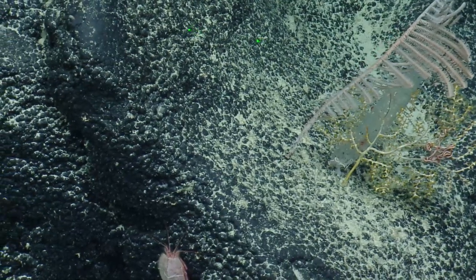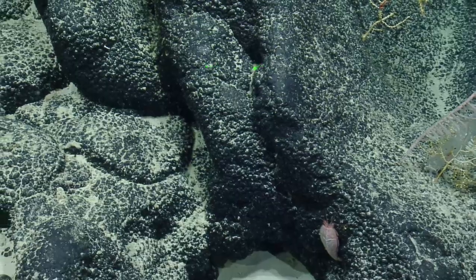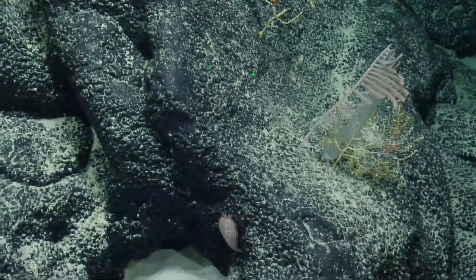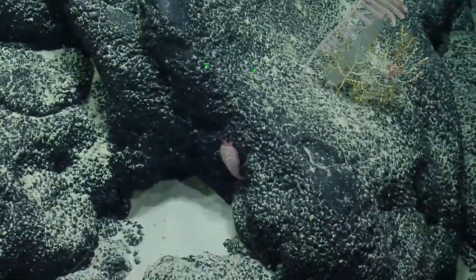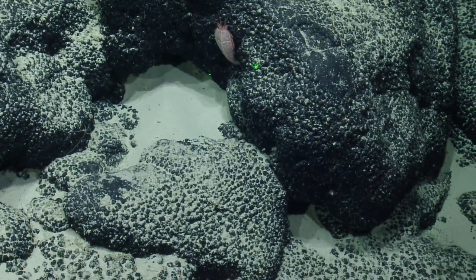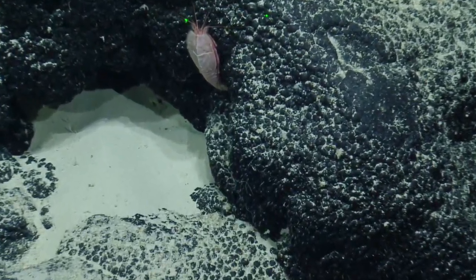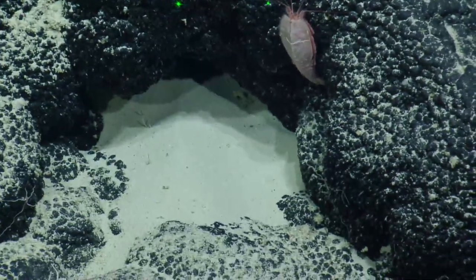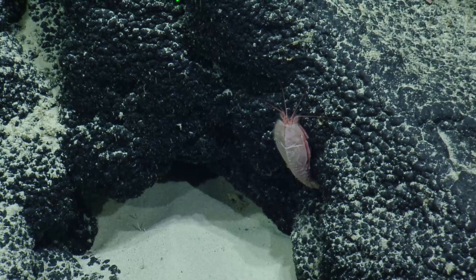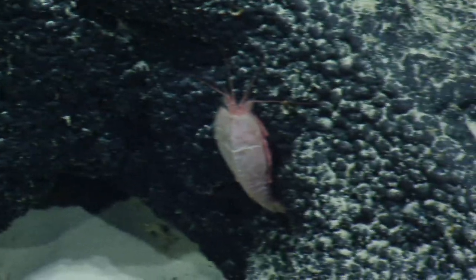Chat, any possible ID? What is that? That's crazy. Oh, here we go. Okeanos guide. Polychelidae? Interesting. I've got it open on the nav computer if you want to take a look. Oh, yeah. Oh. That's it. Yeah. Oh, yep. I have not seen this before. That's really cool.